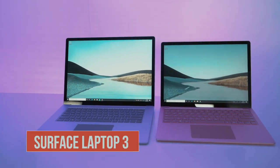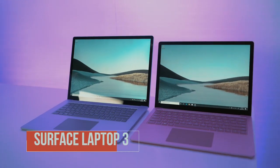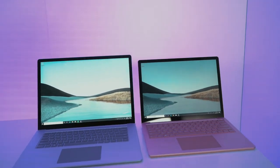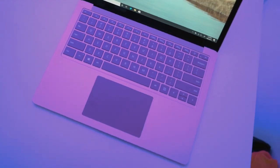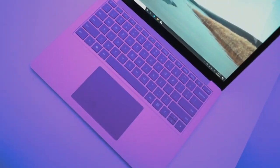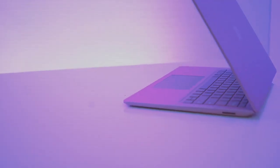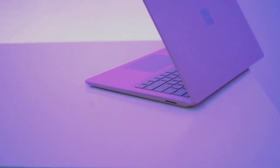Next, we have the Surface Laptop 3. The Surface Laptop 3 is really cool. I suspect this one will be for most students, and perhaps those who want to get something portable and powerful that is in the Surface Pro. Microsoft says it now has 1.3mm key travel and a 20% increase in trackpad size from the predecessor. There's instant on, there's always on for logging in within seconds, fast charging via proprietary connector, and Microsoft says it will get you back up to 80% in less than an hour, which is pretty impressive.